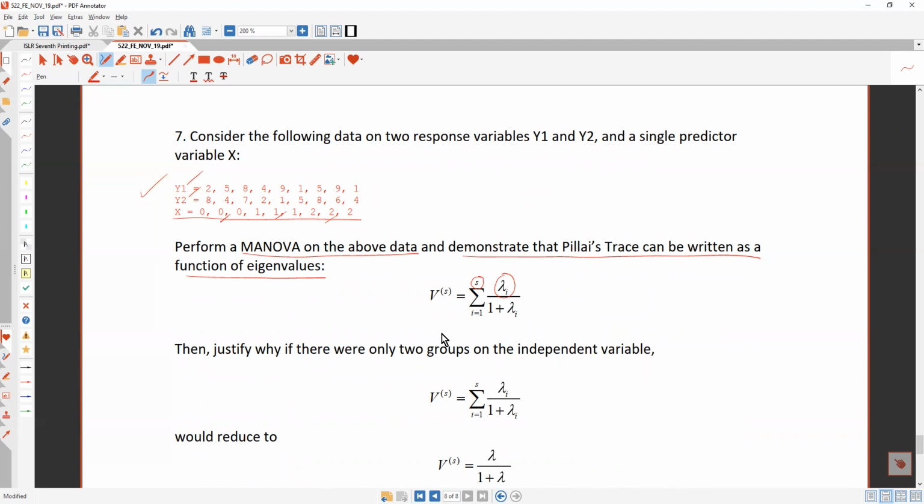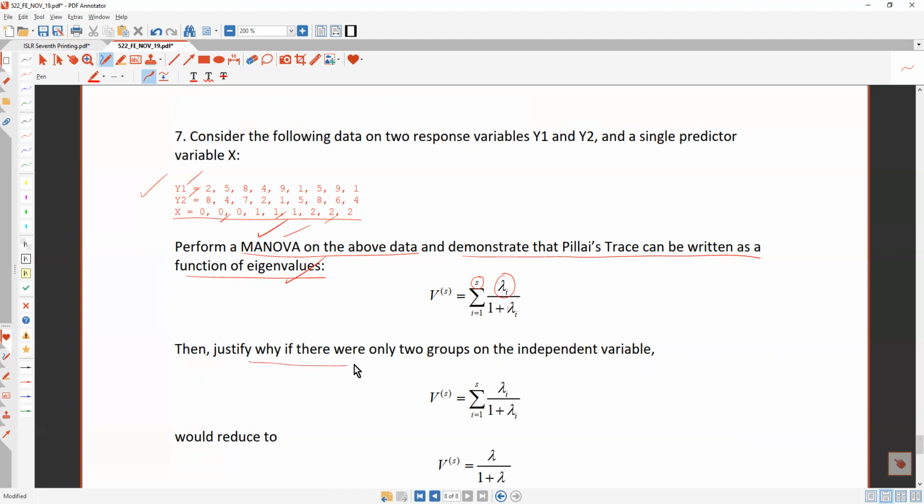Now, be careful about this question. This question is going to take some thought because the question asks you to do a MANOVA. Okay, it asks you to do a MANOVA. But when you look at this, you may have to do some side work. You may have to do some extra work to get the eigenvalues. Okay, there's a hint for that one. You may have to do some extra work to do these. What that extra work is, you can do anything you want to get it, but you may have trouble getting the eigenvalues from doing the MANOVA.